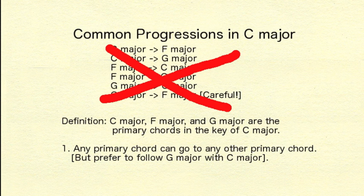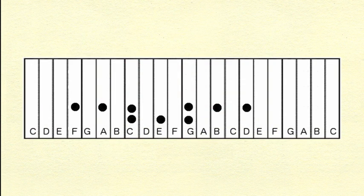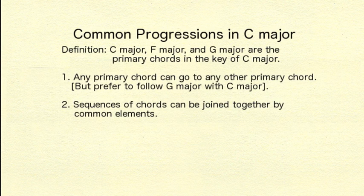You could almost get away with just these two rules, because as I said, those three chords are the primary chords, and it is perfectly possible to get through a lengthy piece of music using only them. That's because we can add a second rule, an iterative rule, that lets you apply the first rule to any sequence that the rules have already produced. It says, sequences of chords can be joined together by common elements.